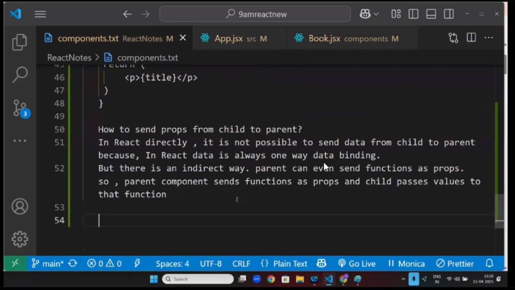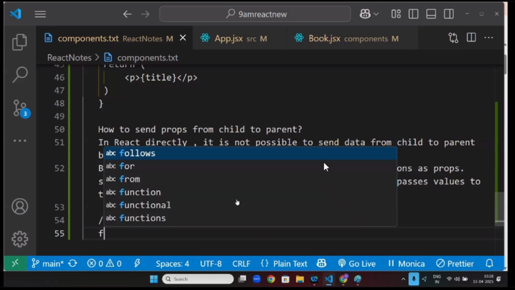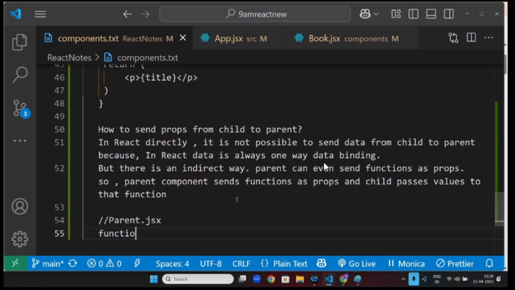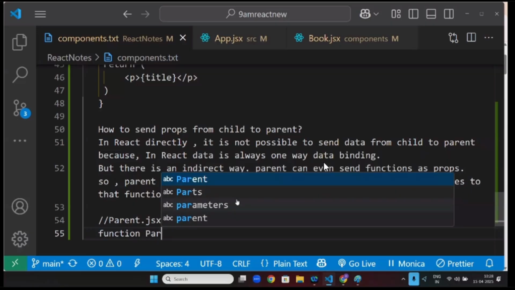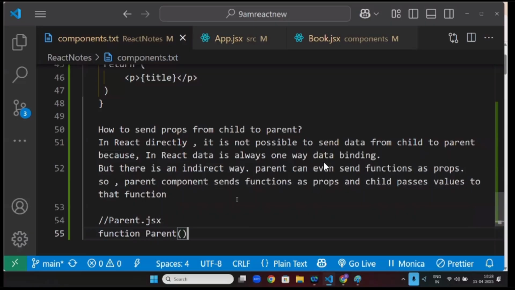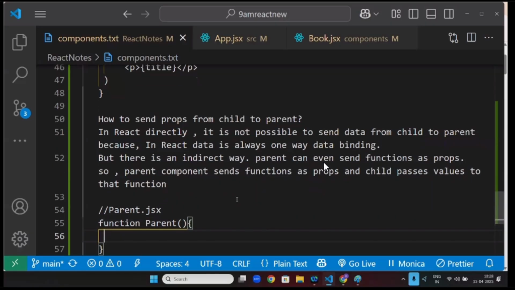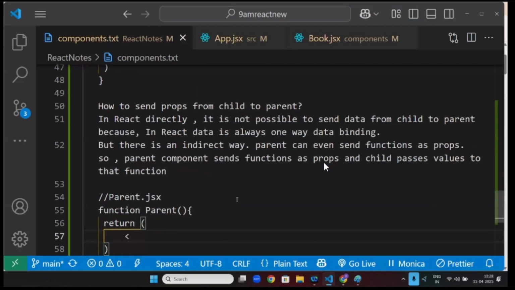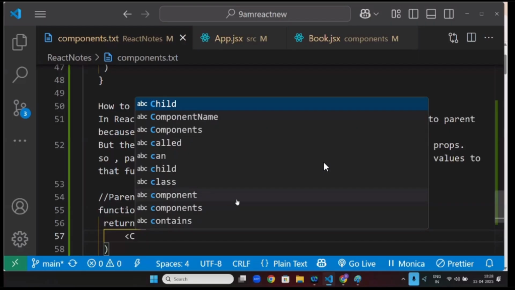Next one. Let's write the example. Everything you do, better write one example. Parent.jsx: function Parent, return Child.